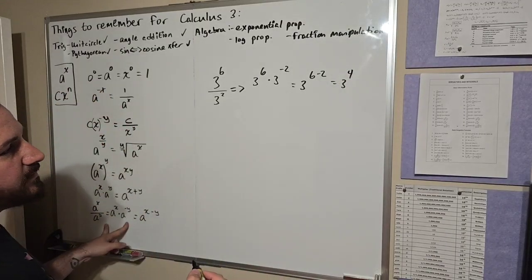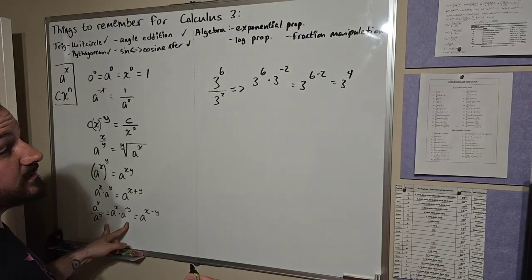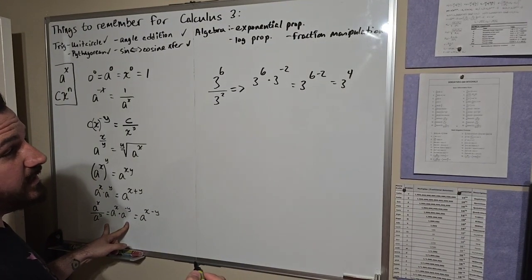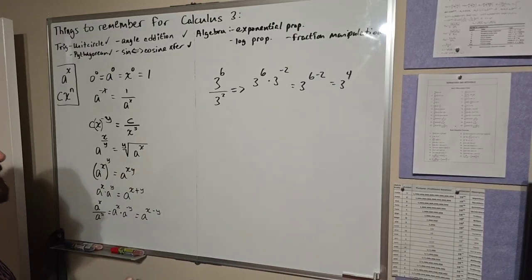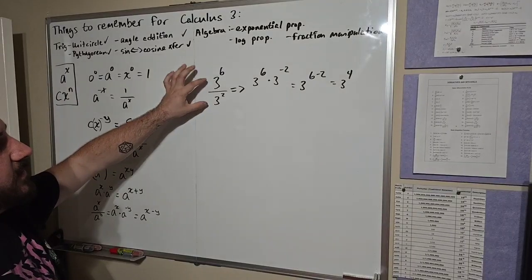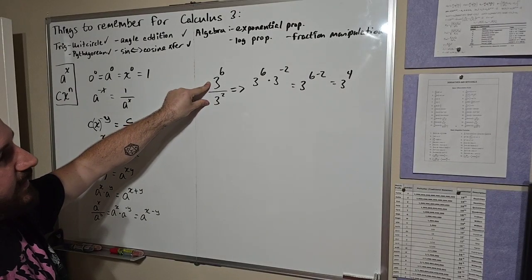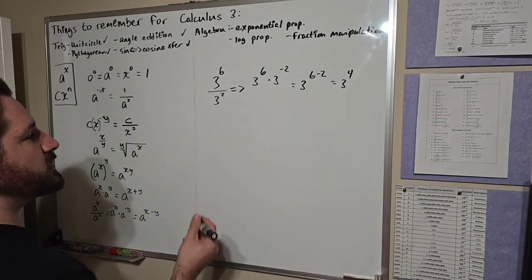3 to the 4th is 27 times 3, which is 81, I think. Something like that. But not important. So this is how the exponents can go from something a little annoying to plug into your calculator, or even straight up confusing, to something a lot more straightforward. And this works for bases as well.